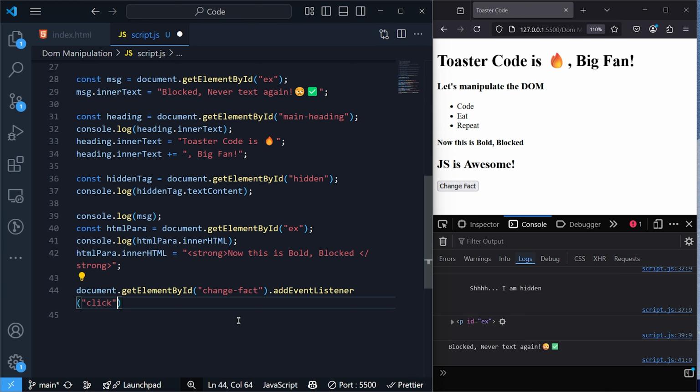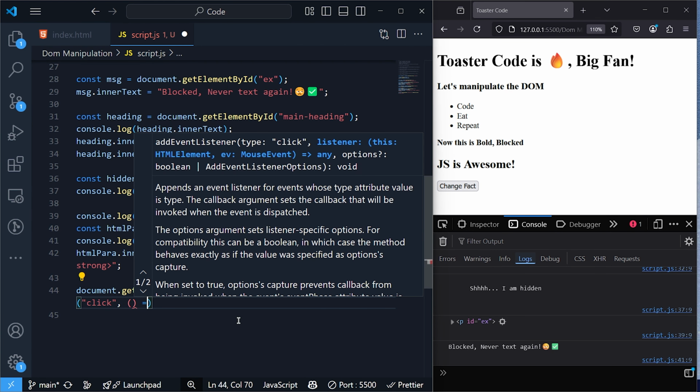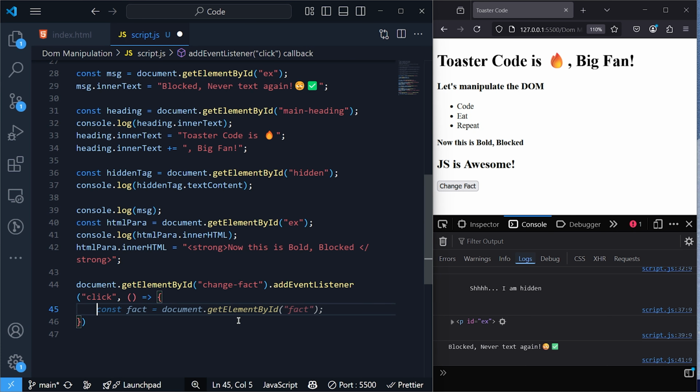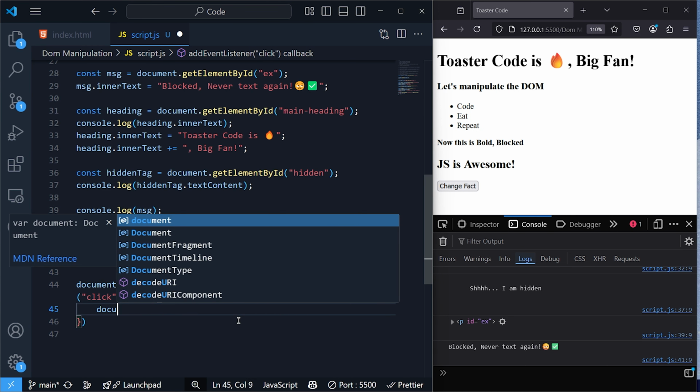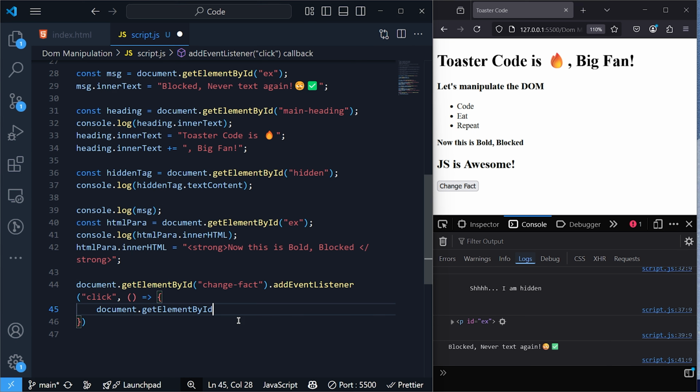Now if someone clicks on it, what will happen? For that, let's pass a function, and in the function we will tell it what to do with the click. Let's change the text, like document.getElementById, this one, JS is awesome. What was the id?